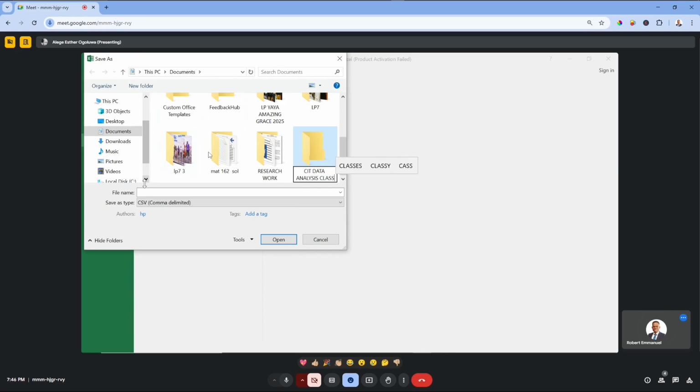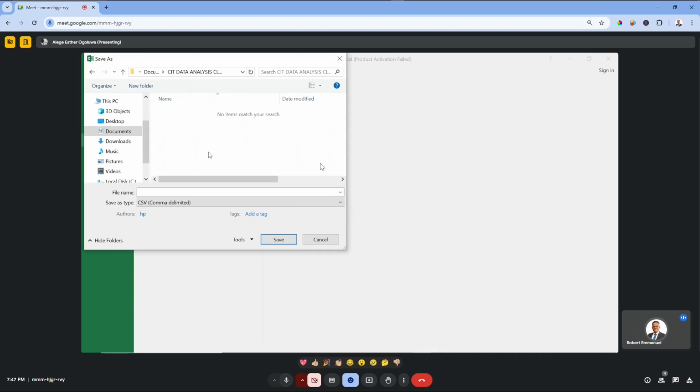Now you want to save it, maybe as Excel. That one is done. Enter. Now select the folder and double click on it. Now come to where you have the file name. You can save it as sales dashboard, or practice, anything at all you want to use.